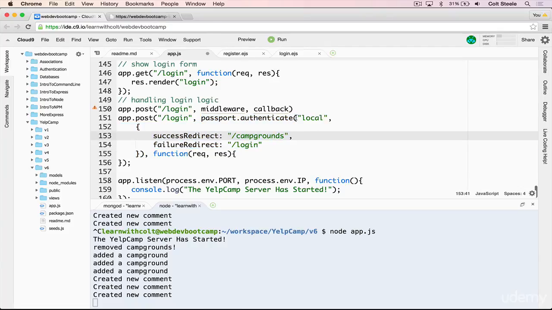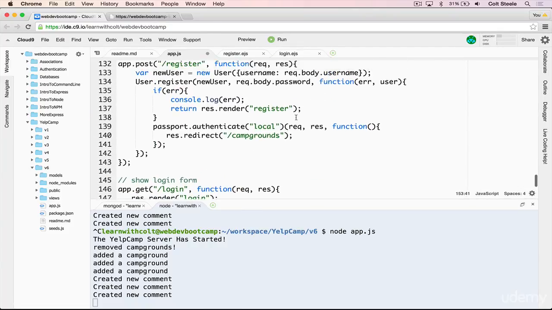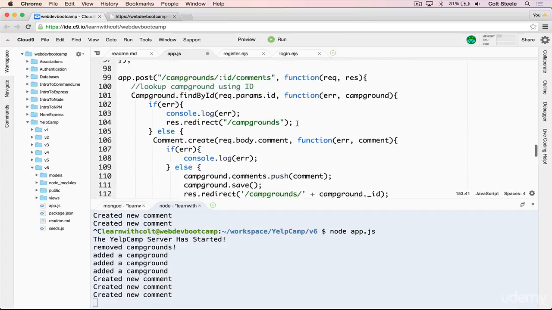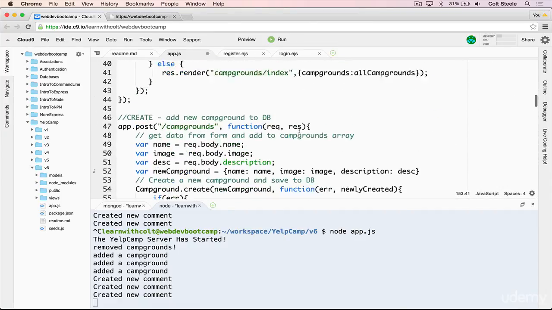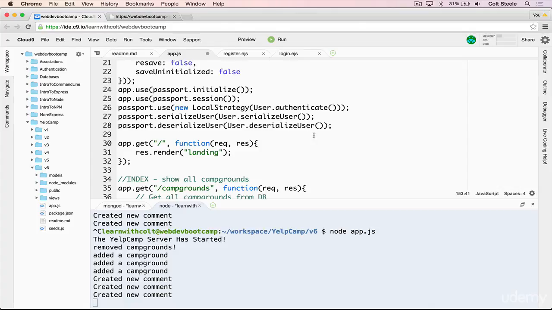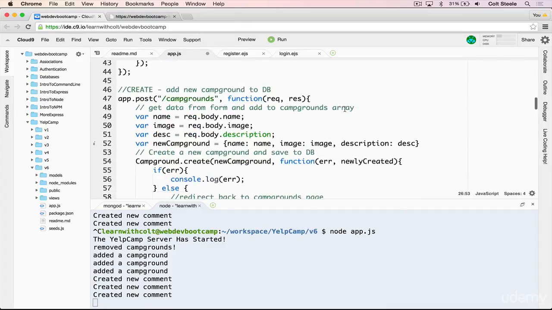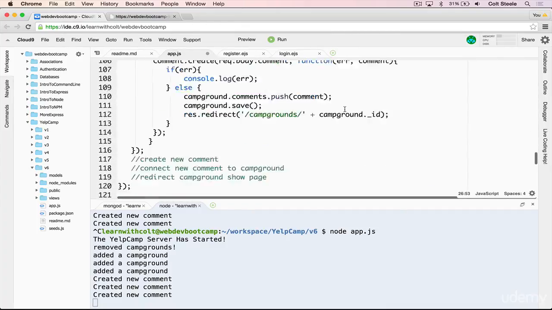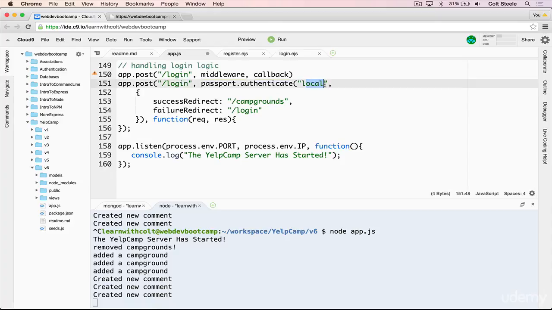In that middleware, we'll call the authenticate method, which we set up here. So much code to go through. Towards the top, here we are. Passport.use local strategy user.authenticate. So when we call user.authenticate or passport.authenticate on the local strategy, it will use a method that we didn't have to write.